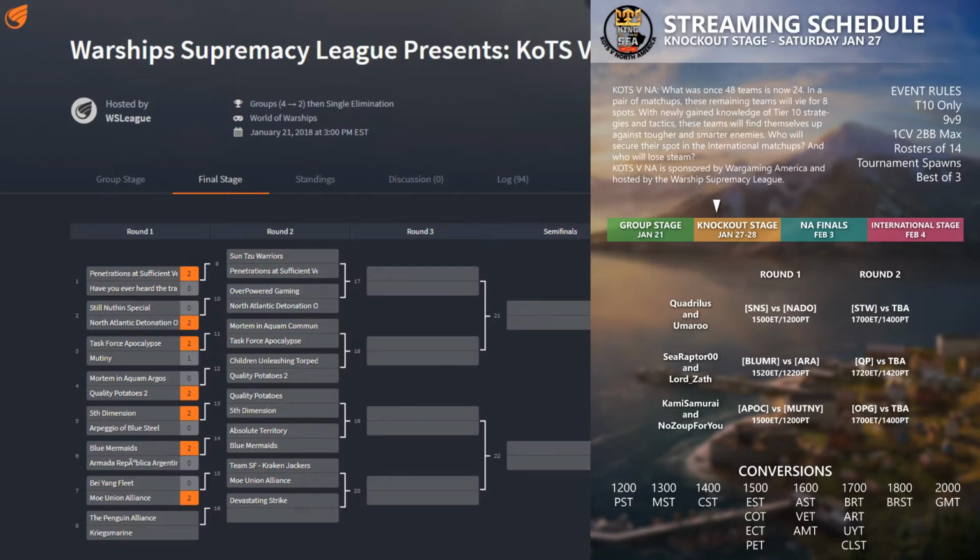That's our next game to cast in about 30 minutes or so. Blue Mermaids, of course, we saw them earlier go 2-0 against ARA. They'll be taking on ZR. Mo Union Alliance, 2-0 over Beiyang Fleet. They've moved up to take on Team SF's Kraken Jackers. And of course, we just saw Kriegsmarine defeat Penguin Alliance. They will be moving on to take 07 Devastating Strike here in round 2. And I said 30 minutes, Zath. Actually, our game is at 5:20 Eastern, so we've got 50 minutes to kill. That is correct.